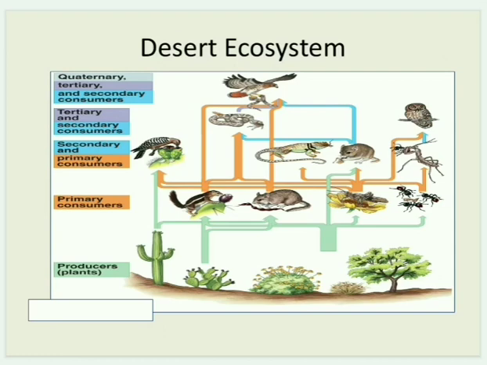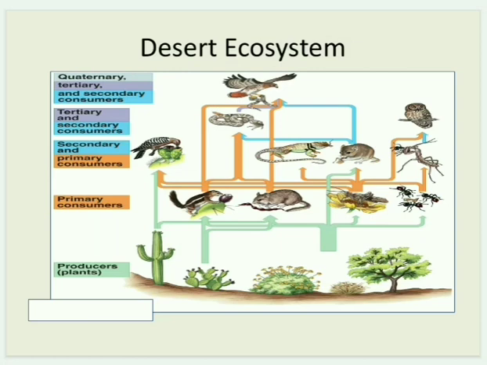Coming to the food chain, say shrub or grass or trees, anything, it is eaten by insects, by lizards, by eagles. Now coming to the structure of desert ecosystem, abiotic components will be high temperature, low rainfall, water, etc. Then biotic producers are grasses, bushes, few trees. Primary consumers will be insects and reptiles. Secondary consumers will be lizards. Tertiary consumers will be eagles. Then decomposers are bacteria and fungi.